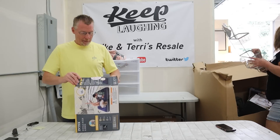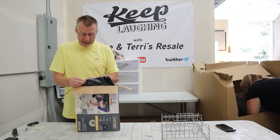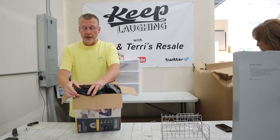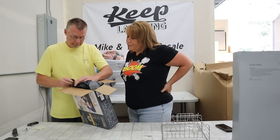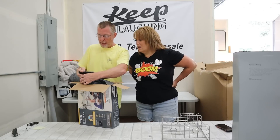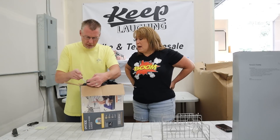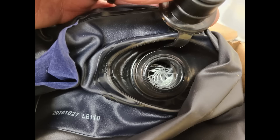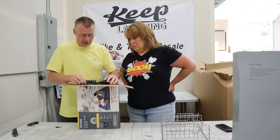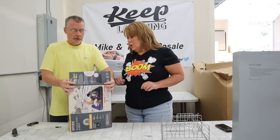So here's a tough one, you guys - an air mattress, and it's been used. About 80 to 90% of the time, these are no good. This is very alarming right here - here's the plug, they pull the plug and let the air out. Inside the air mattress, it's a whole bunch of string and thread. They hid the DNA evidence! Why would it be like this? I have never seen one that had strings inside of it. I'm putting it down to zero.